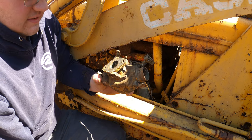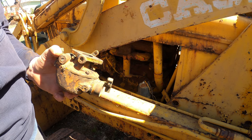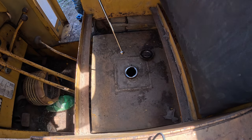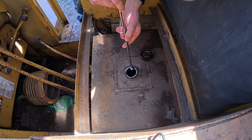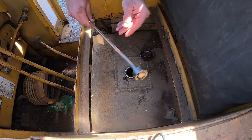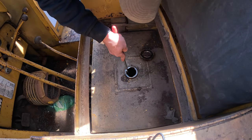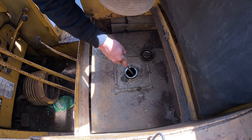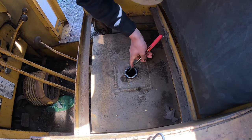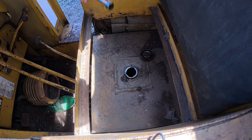All right, this is filthy. All right, now let's take it apart and clean it. Here's what we're working with in here. Got a magnet, and I'm going to try to get the metal out, if there is any. Yep, there is a little bit. Shouldn't be metal anywhere else. I really don't think there is. Just going around the bottom, looking for stuff. There's that little other inlet hole. Yeah, nothing else in there.